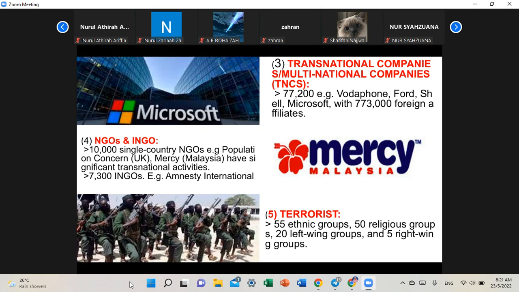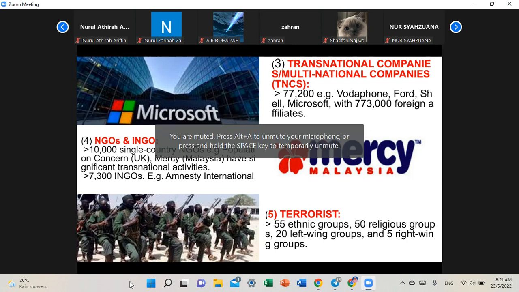Okay, so when that happens, they also have influence, especially in the economic sector. Investment creates more work opportunities, and when you create more work opportunities, you pay more paychecks to employees. That means the government in some way has to rely on you to make sure economic transactions continue, and that helps tremendously in economic development in a particular country. So that's why MNCs are also a significant actor to be considered, since a lot of these home countries use these entities as their political tools to penetrate into other countries' affairs.